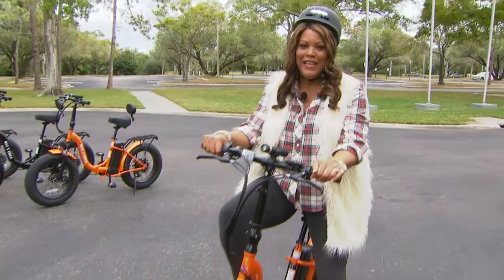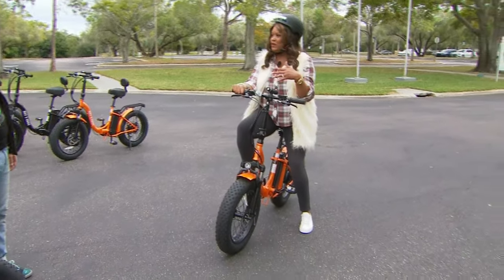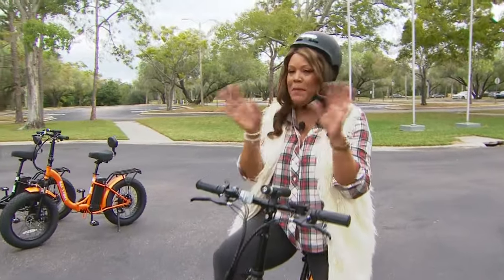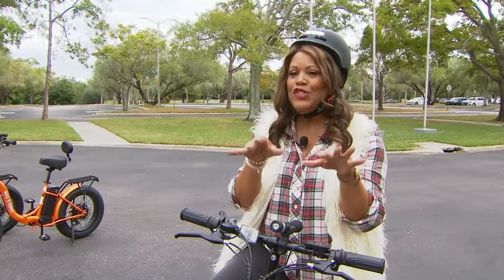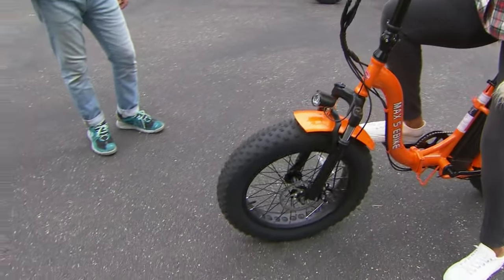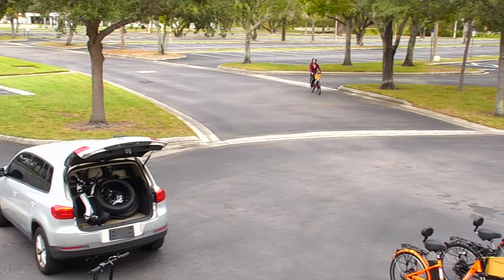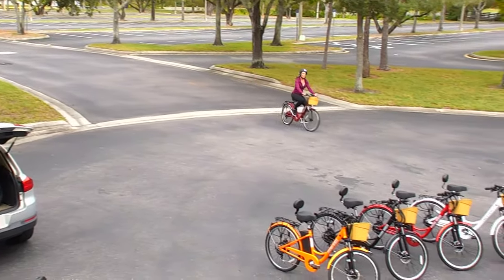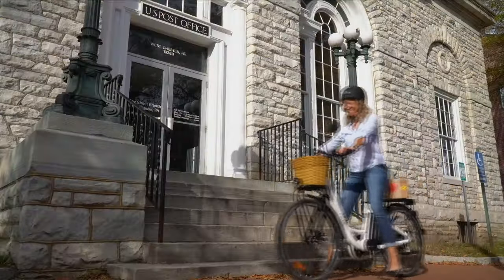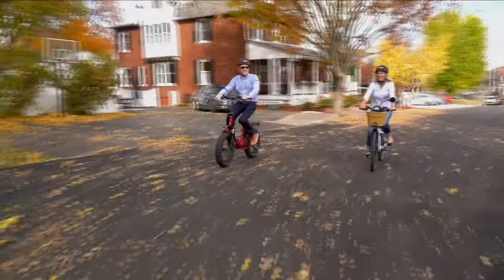You feel like a kid again. If the doctor's telling you to get out and maybe you have some knee problems — I injured my knee once, and my physical therapist said get on a bike. Go to the gym and just ride a bike, it's gentle on your joints. But the gym gets boring. You're going to get this bike home for $55 and some change. I challenge you to find a really good gym — they want $50, $60, even $70 a month. Then you want a personal trainer at $100 an hour. You're wasting money.